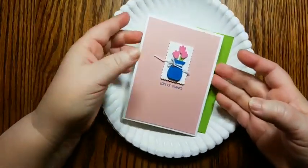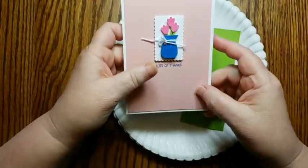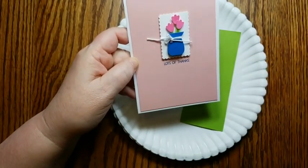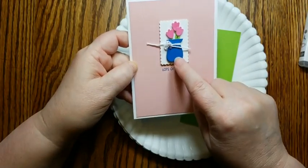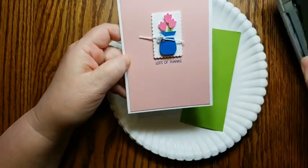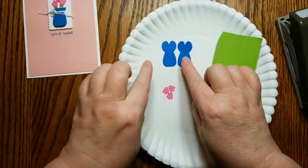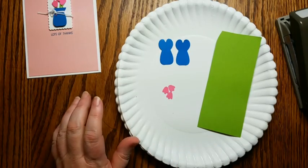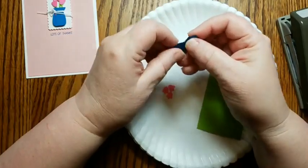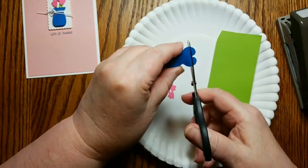Now the first one, before we move on to animals, I've got this cute, very sweet thank you card. This is the thanks a lot from the Penguin Place stamp set, but all of these shapes here are also from the punch. So let me show you. So here we've got Pacific Point, and this is going to be our vase. We're going to do a little trimming with my scissors, which are right here. May as well trim these right now. You can trim them at the same time because we're going to use one on the front and one on the back, so they should be the same size.